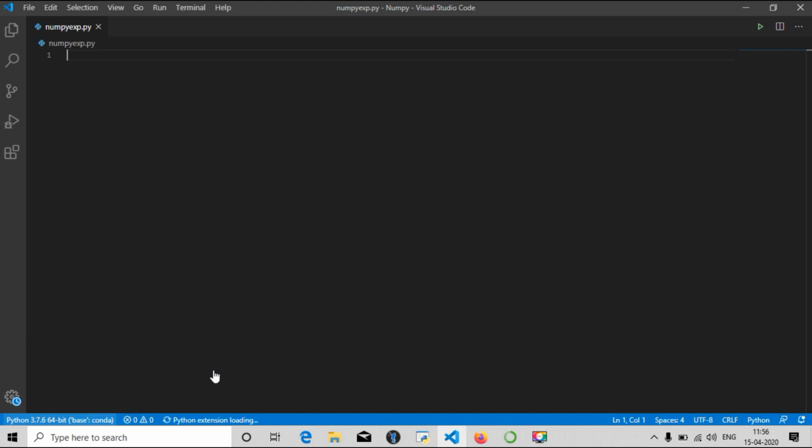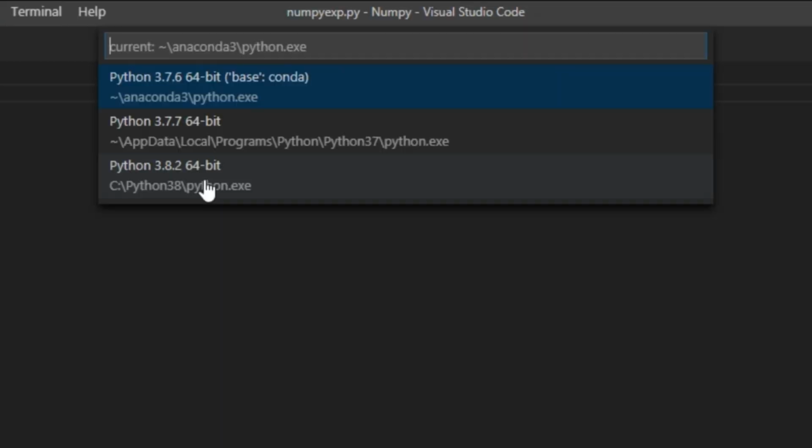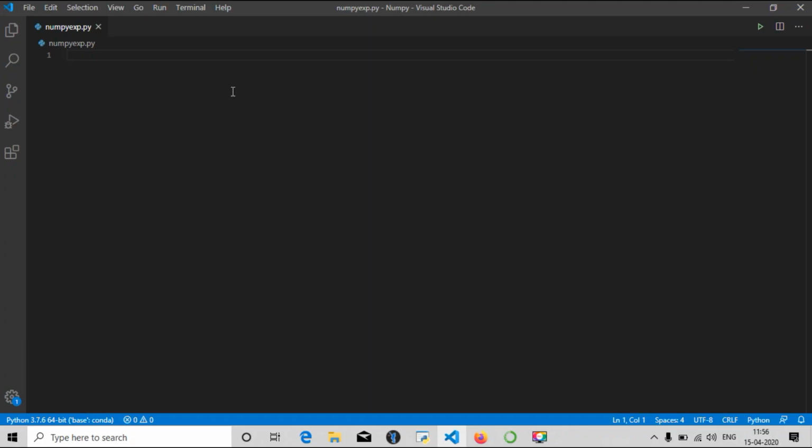So this tells, I'll click on that. You can see here there are different versions of Python on my computer as of now. One is Python 3.8, one more is 3.7, and one more is Python 3.7 connected with Conda. The environment is base as of now. So this is what you need to have before starting coding.